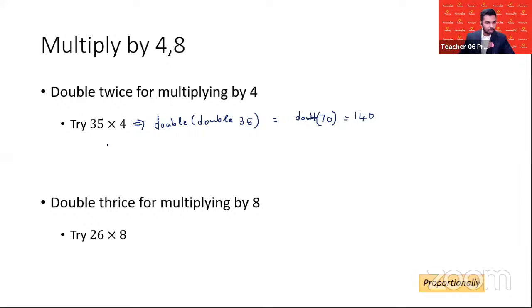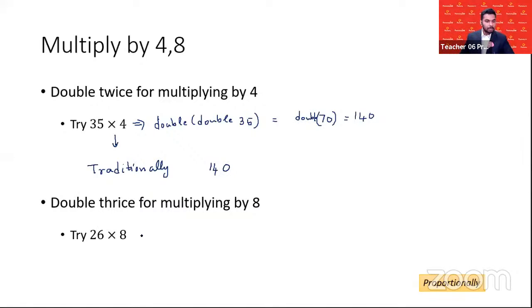What is the traditional method? Let us have a look into the traditional method in which you are mostly taught in schools. Traditionally, what you do is you multiply 4 with 5 to get 20, and that 2 is carryover. Then you will get 4 times 3, which is 12. And then you have to add that, which is 140. Now this, by doubling twice, you get the answer very quickly than this traditional method. And you don't have to take the burden of multiplying each number by 4.